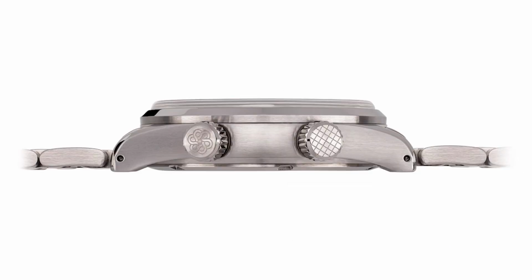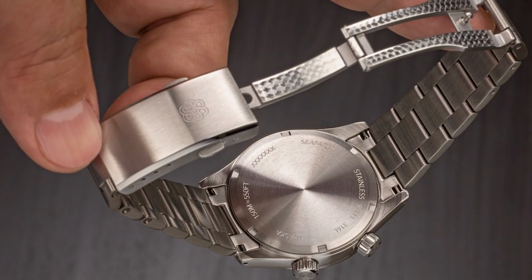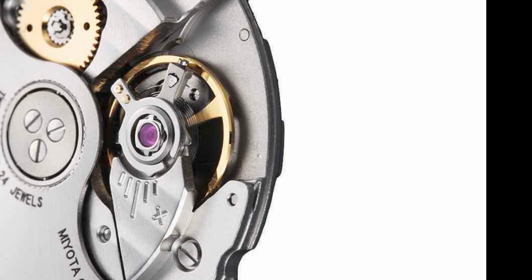And the price? Normal, I think. Sapphire, 2 crowns, solid bracelet and a Japanese workhorse inside. This is the package that is well priced here, in my opinion.